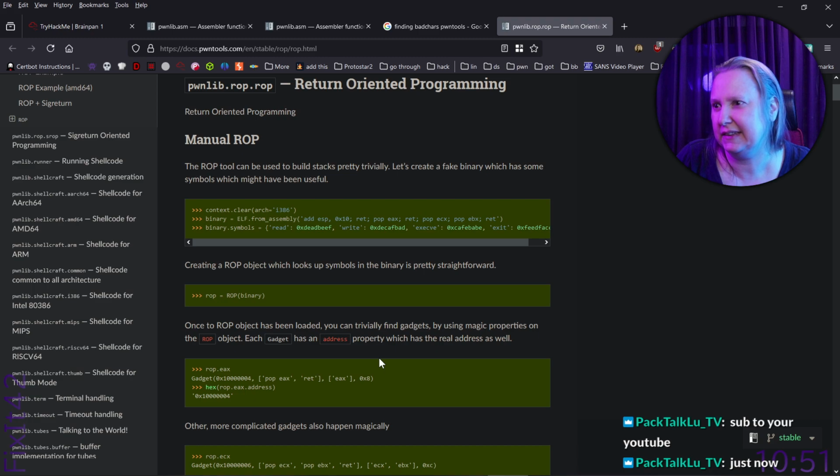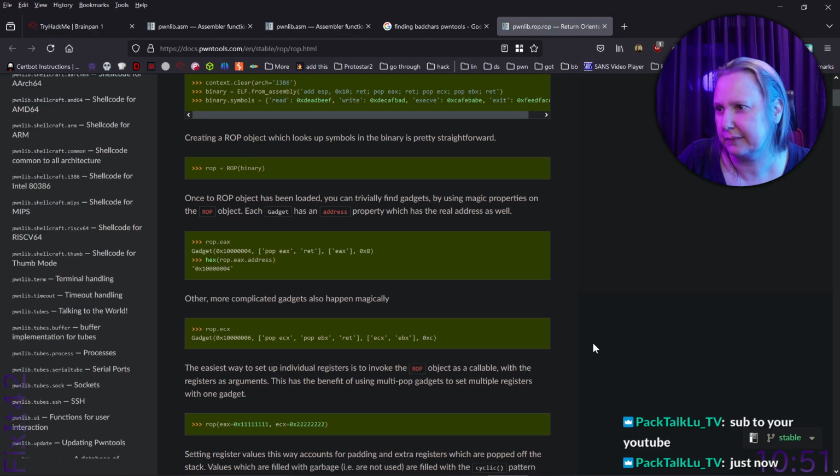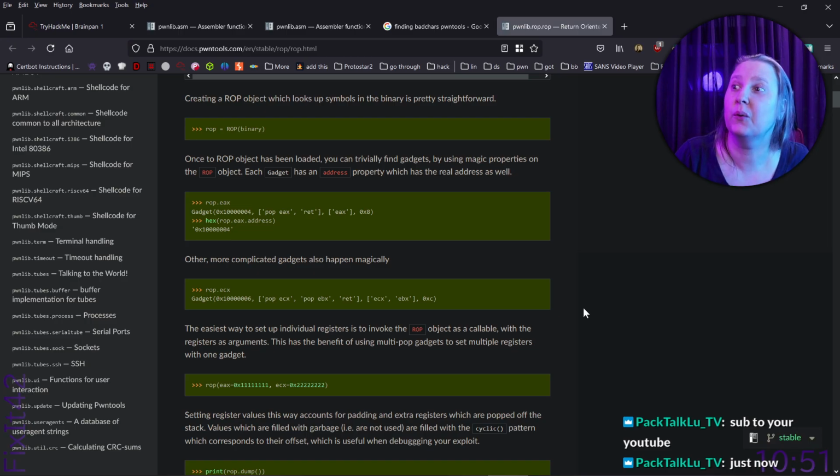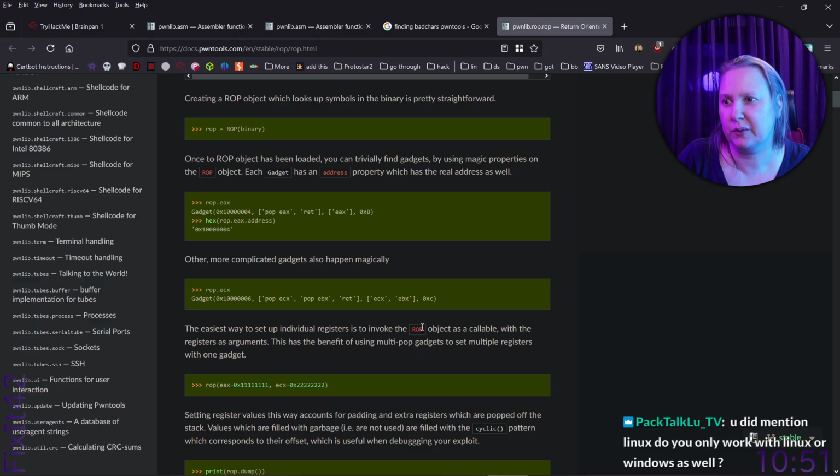Let's see. So I don't know much about ROP right now. I need to learn more about this. The easiest way to set up individual registers is to invoke the ROP object.